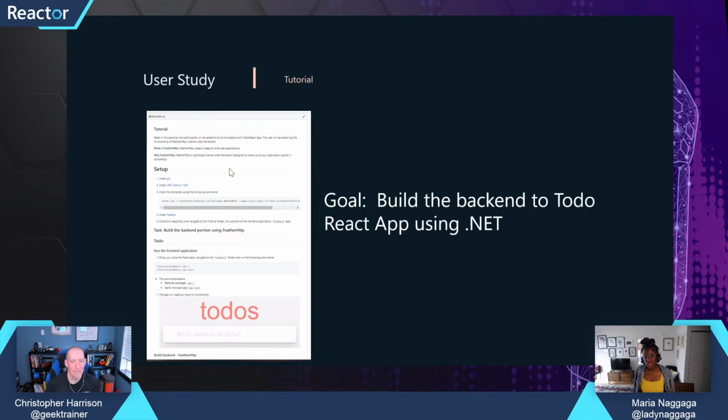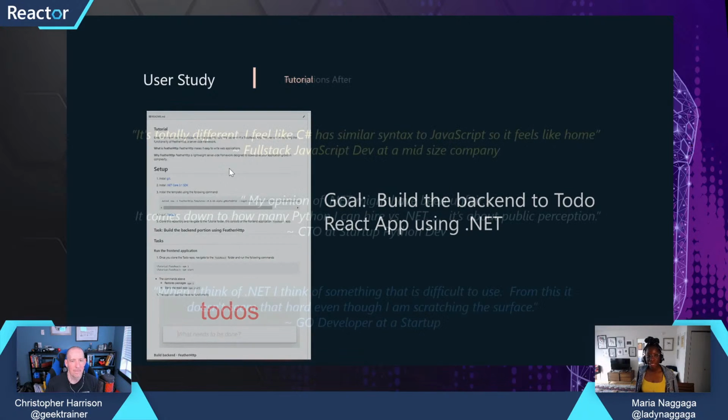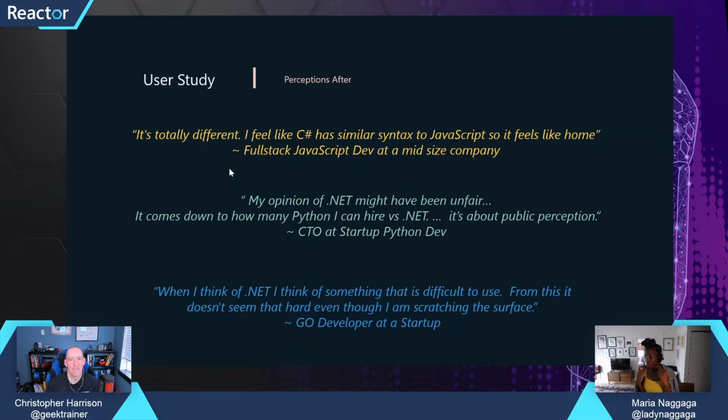So what we had them do was build the back end for a to-do app written in React.js using minimal API, Feather HTTP. Now, this was the reaction immediately after. It's totally different. I feel like the C# syntax is similar to JavaScript, so it feels like home. The person who said, I stay away from enterprise, said, maybe I had an unfair perception of .NET.